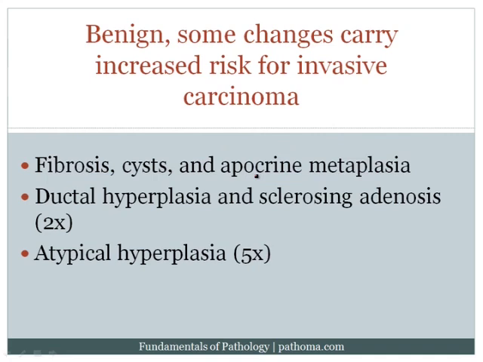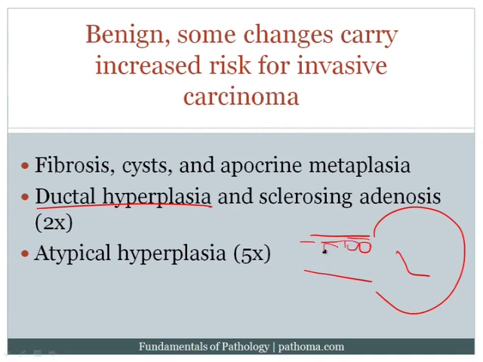Okay, the second change that you could see is something called ductal hyperplasia. And the idea here is that you've got your duct, correct, that goes in, and it goes into the terminal duct lobular unit, so this would be the lobule. And remember that the normal lining of the duct is two layers. You've got an epithelial layer, which is like a columnar cell, and underneath that you've got a myoepithelial cell. Now, normally there should only be two cells that line this entire surface. However, you can have hyperplasia where you get excess numbers of cells, and where you get excess numbers of cells and those cells are benign, we call that ductal hyperplasia.